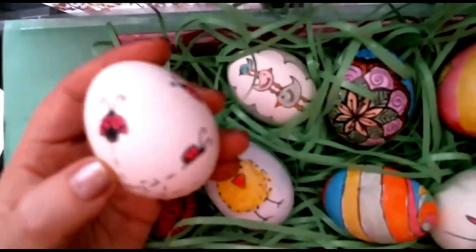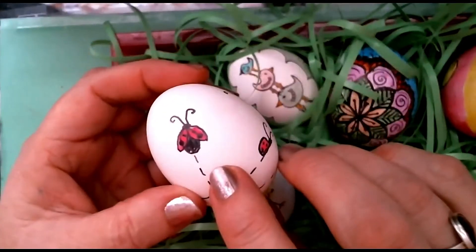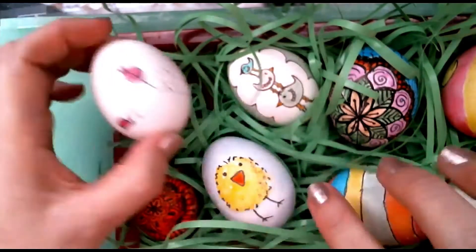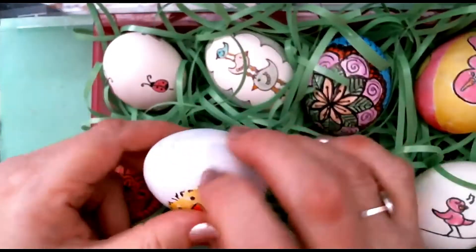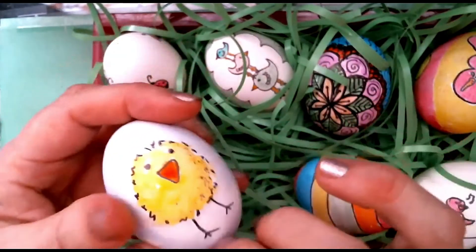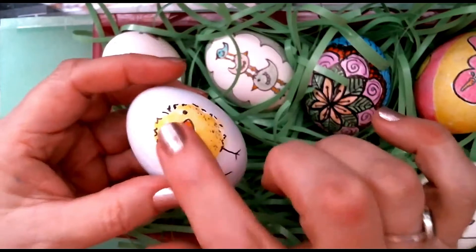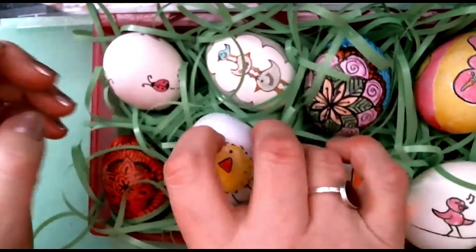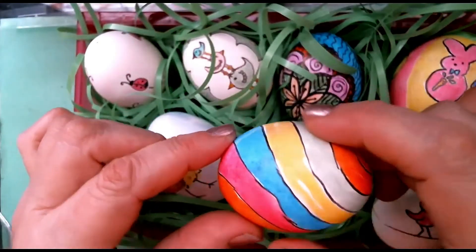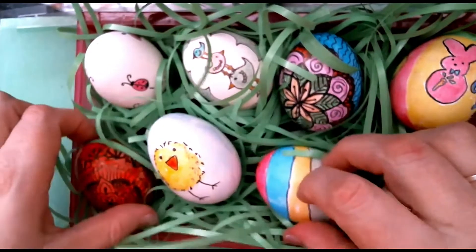I have just used on this one a sharpie and I colored in the wings with some red watercolor. These others, you can color the whole egg with watercolor, different colors or a solid color. Let it dry well before you start writing on it or drawing on it and draw anything you want on it. Just a series of stripes and color them in with different colors.